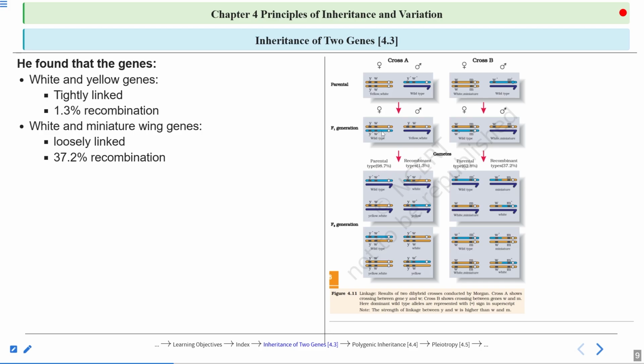Clear? So again, you can make the gametes of the female and the males. So here again, they will produce two kind of gametes. Female will produce two kind of gametes here. One with YW, another one with Y plus and W plus. And the male will also produce two kind of gametes, one with YW and another one with this Y chromosome. Now you can make again the combinations. You will get the parental type, and then you will get the recombinant type as well.